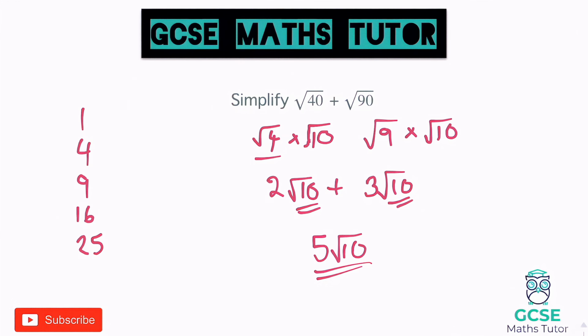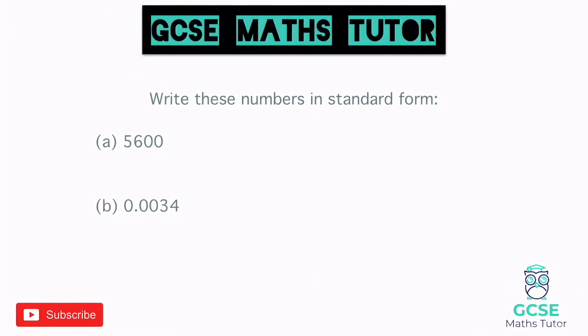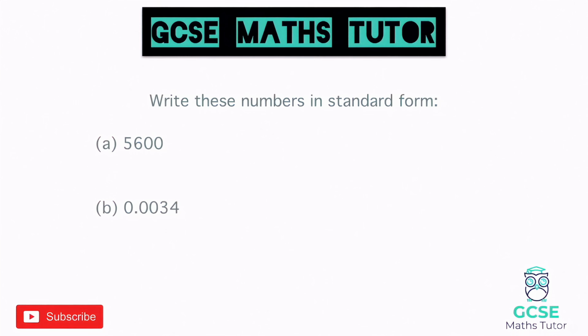Perfect, so we can add those together because we had that 10 underneath the square root for both of them. Okay, so writing some numbers in standard form, we're going to make this a number between 1 and 10 times 10 to the power of however many jumps we have to do in whatever particular direction. So this number here, 5,600, I'm going to hop the decimal in between the 5 and the 6. So 1, 2, 3. So that becomes 5.6 times 10 to the power of, it's a big number there, it's not a 0 point number, so 10 to the power of 3.